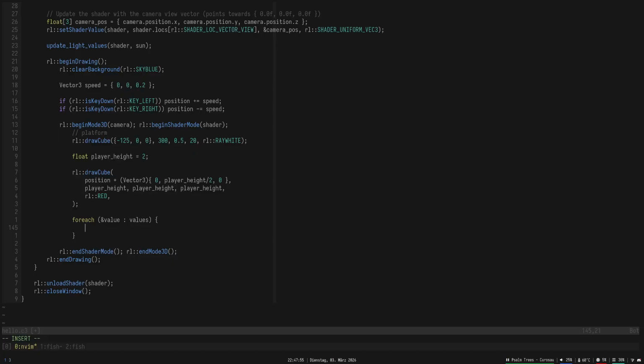Okay, and then we'll say RL draw cube. Position is going to be, sorry, this is targets. This is target. So it's going to be target is the position. Let's see. So the width, yeah, this is going to be like 0.2 or 0.5.